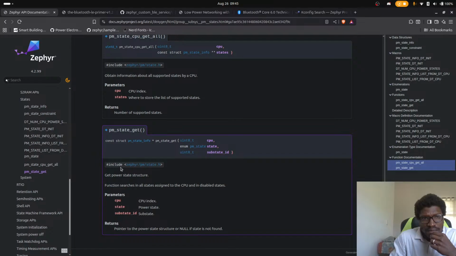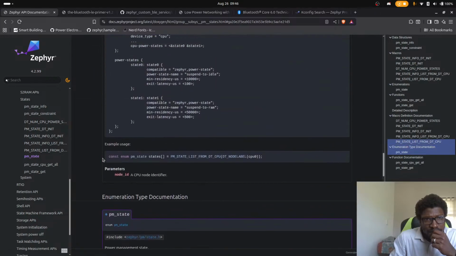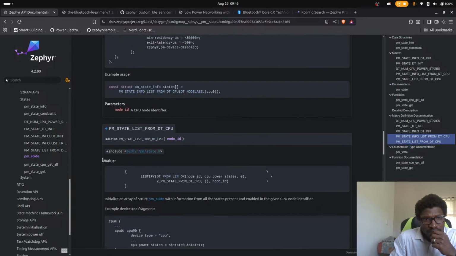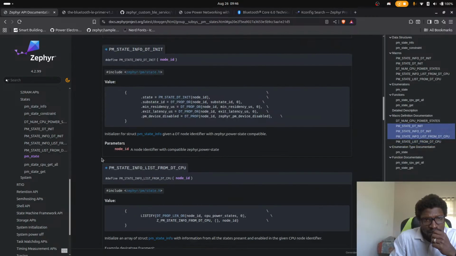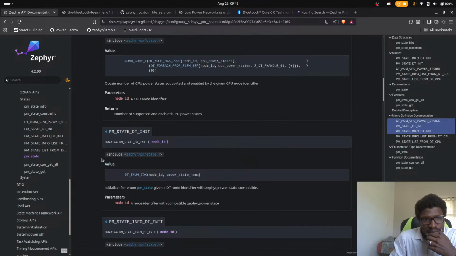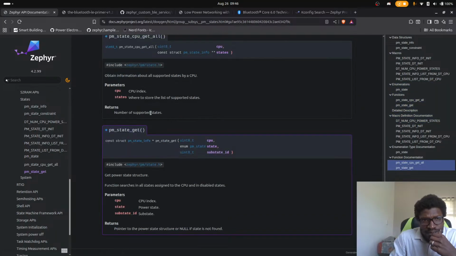Are you a... What does this function do?